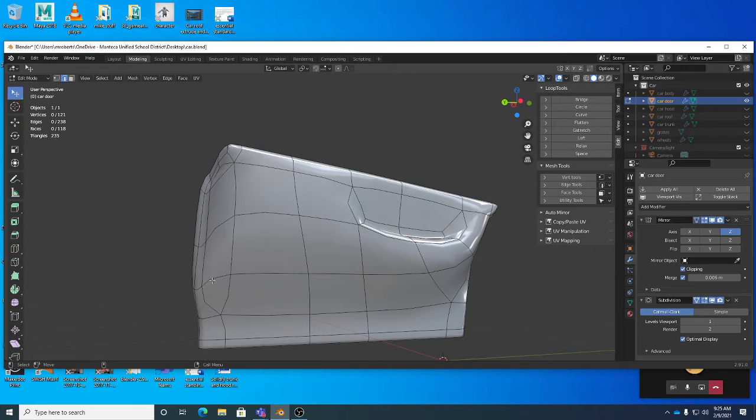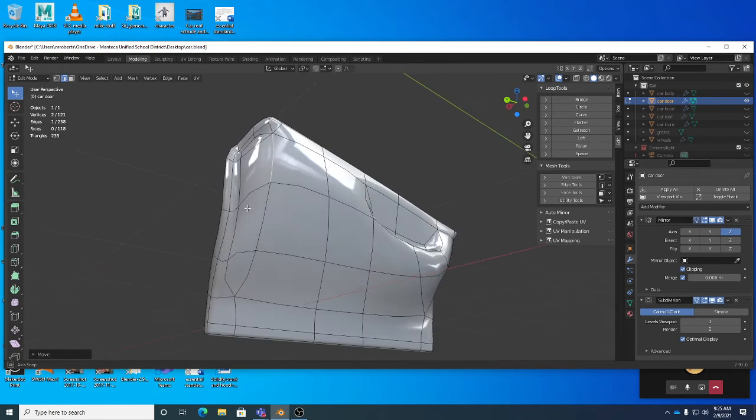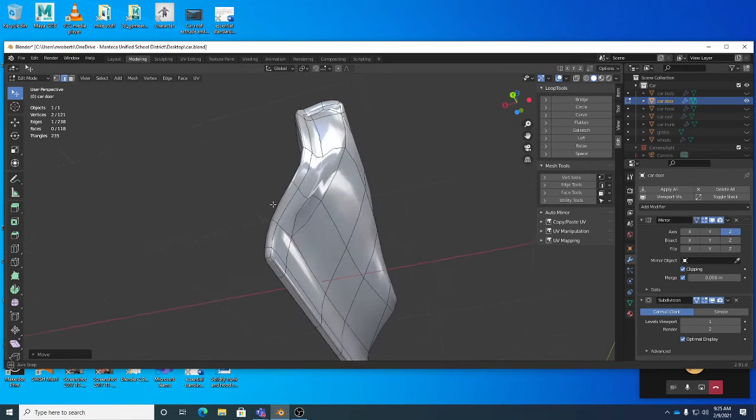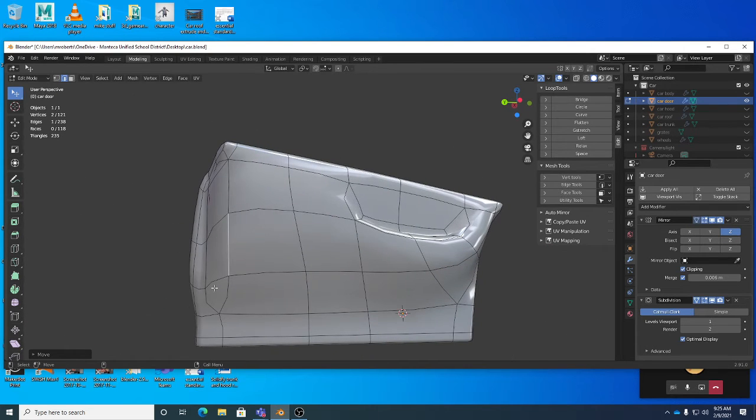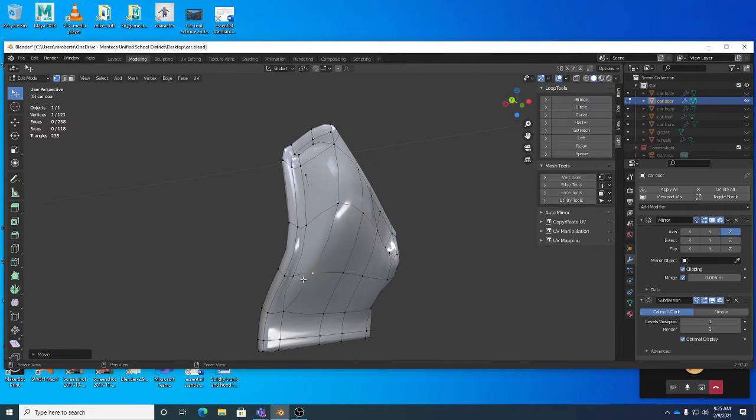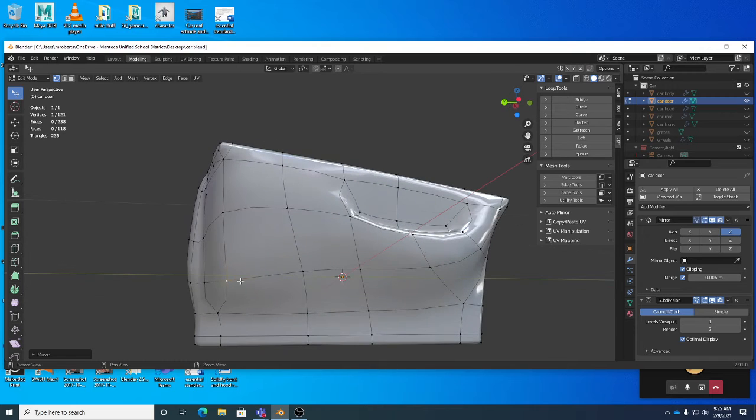And of course, if I want to, I could tweak the shape a little bit more here. There we go. And this could be the back of the door, right? And you'll notice I've got a triangle here. I'm going to hit 1 for vertex. And in this case, you notice how that triangle works for a nice termination of that point?